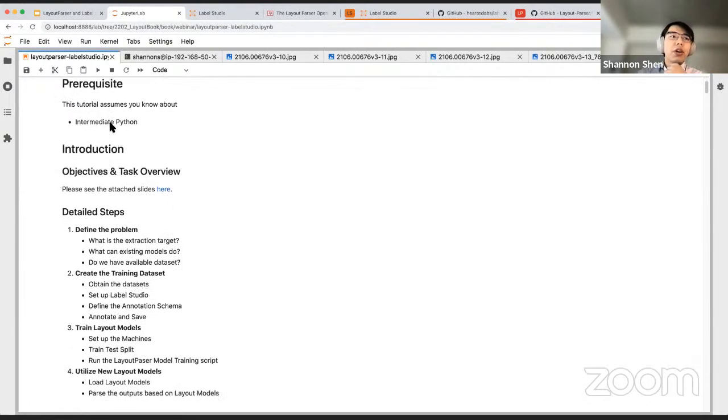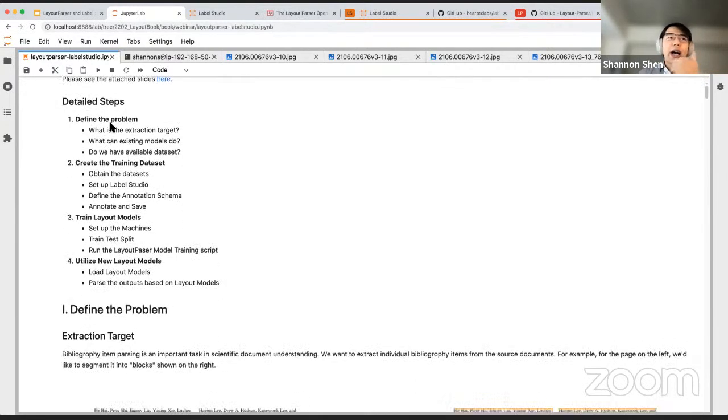Okay, so we'll have 4 steps in this process. The first thing is to clearly define the problem and the target. And then we want to create the training data set based on this target, as well as train the layout models. And finally, we can use these newly trained models for our specific parsing purposes.